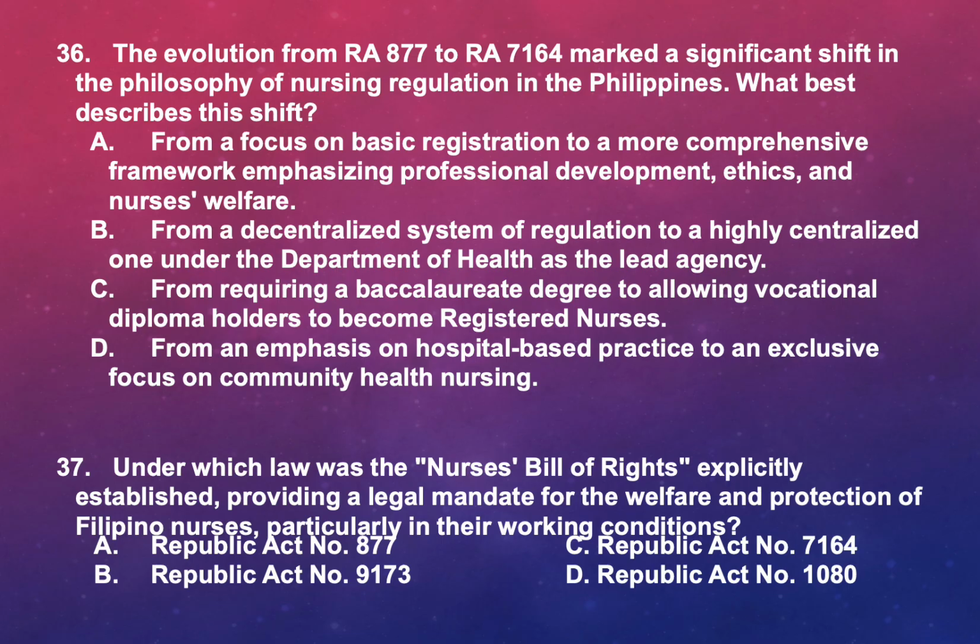36. The evolution of RA 877 to RA 7164 marked a significant shift in the philosophy of nursing regulation in the Philippines. What best describes this shift? The correct answer is letter A. From focus on basic nursing registration to a more comprehensive framework emphasizing professional development. Letter B, from a decentralized system of regulation to a highly centralized, that's wrong. From requiring a baccalaureate degree to allowing vocational, there's no vocational. From an emphasis on hospital-based practice to an exclusive focus on community health nursing, that is not.